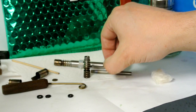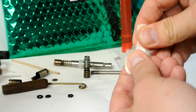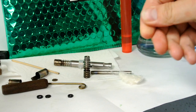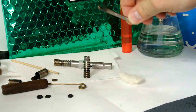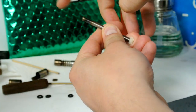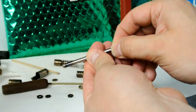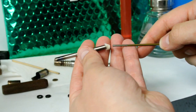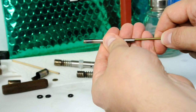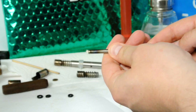From there, what I will do is wad up a little bit of, if you're going to try and get some reclaim, I'll take a good wad of the degummed hemp fiber, or cotton, whatever, just enough to kind of clog the hole. I put it in from the mouthpiece side, where the mouthpiece is. This is where the tip would be, like this. So I put it in this way and push it through. Make sure it's a pretty tight ball, so that it fits pretty tightly in there. Go ahead and just give it a push through. I do this about once or twice. You see it'll pop out the other side here.